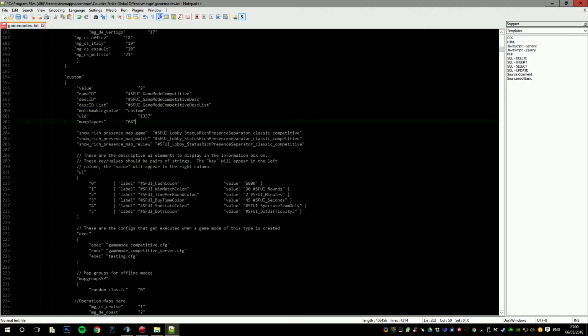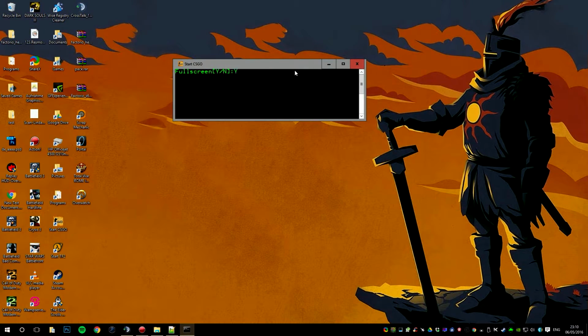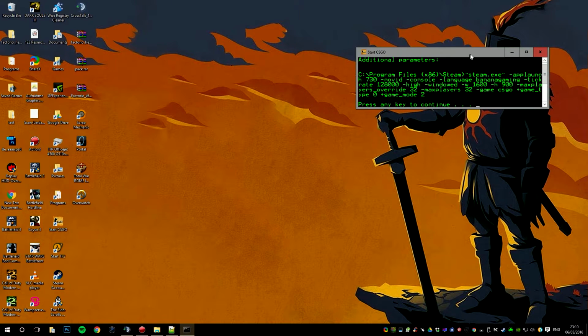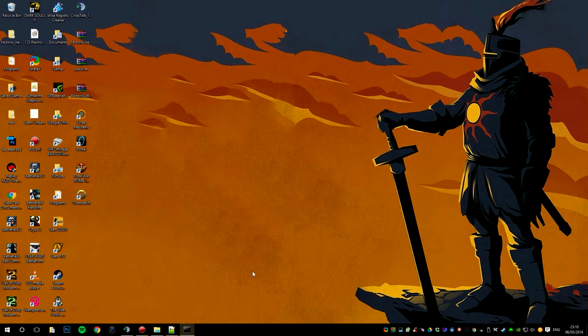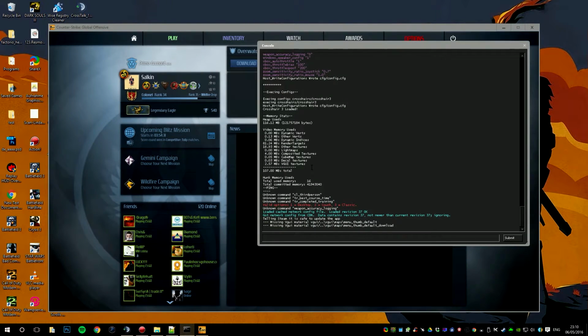So there's one thing to do to load it now. And so you can just start your Counter-Strike. I'll do that right here. I have my own little file, so I can start it now. Just so everything's fine. Okay. So your Counter-Strike loads in. Should load in soon, I hope. Thank you, Counter-Strike. And then the only thing you need to do is to write in game.